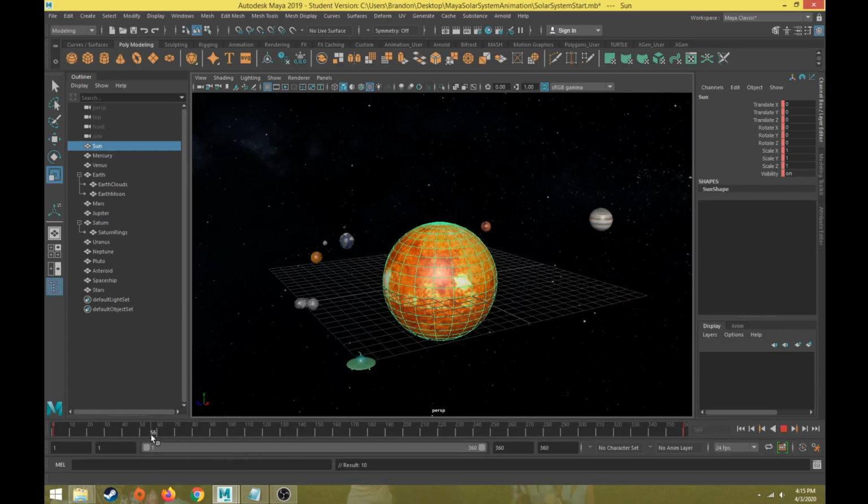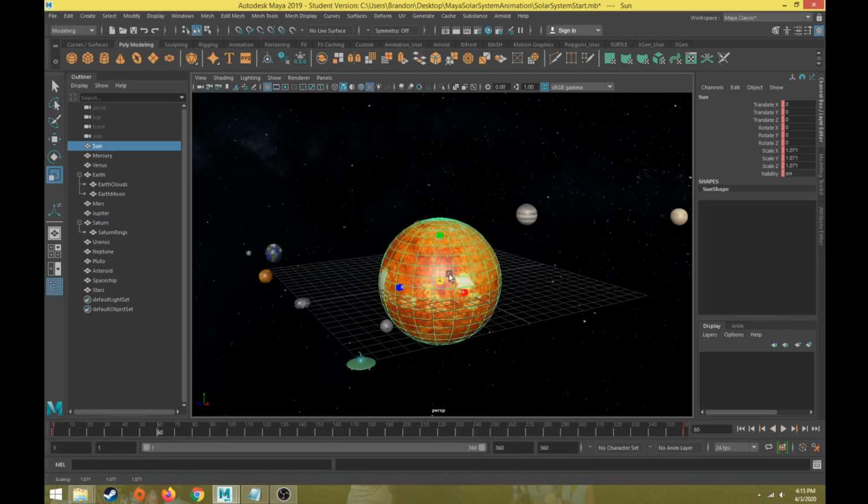And then now I'm going to go to every 60 frames, so let's try that there, and scale it up a little bit, not too much, but let's say like 1.1, okay. And then I'm going to click any one of the scale attributes. So I scaled it up in all three axes, X, Y, and Z at 1.1 and hit the S key. That was 60 frames later.